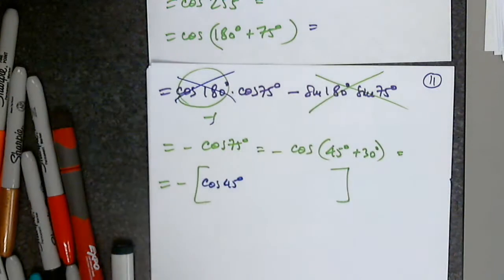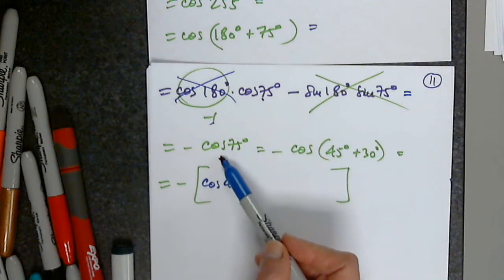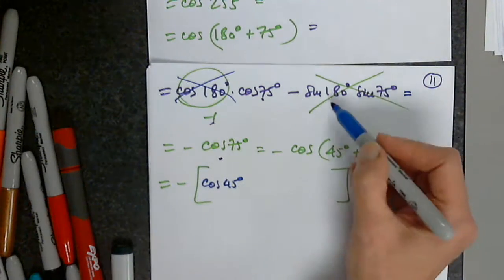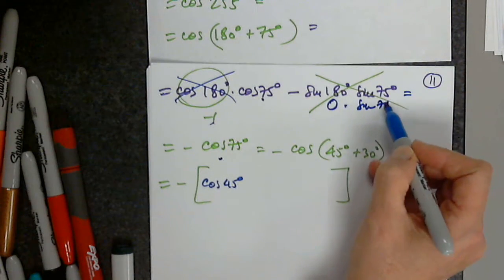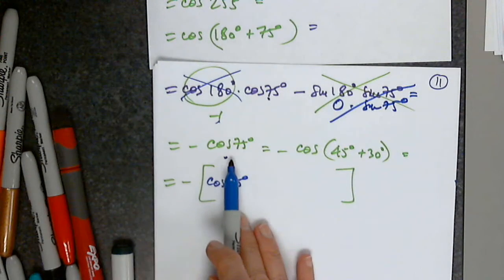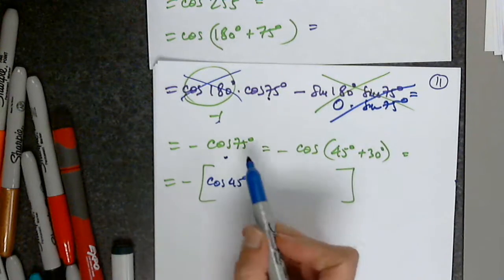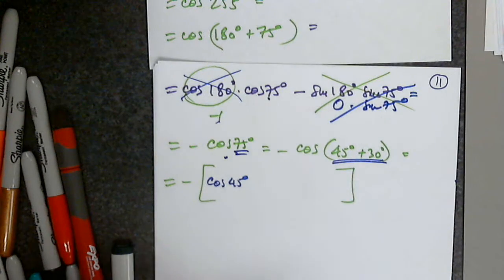And then on the right-hand side, you get negative cosine 45 plus 30. So there is no left-hand side and right-hand side, they're all equal. I'm just pointing out how you get that side. -1 times this is this. This is 0. 0 times sine 75 is 0. So I have -1 times cosine 75, which equals -1 cosine, and instead of 75, we write this.